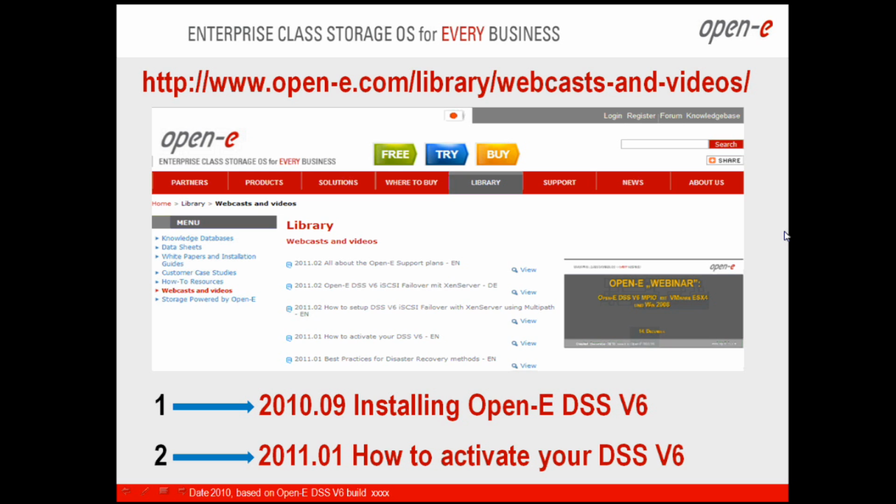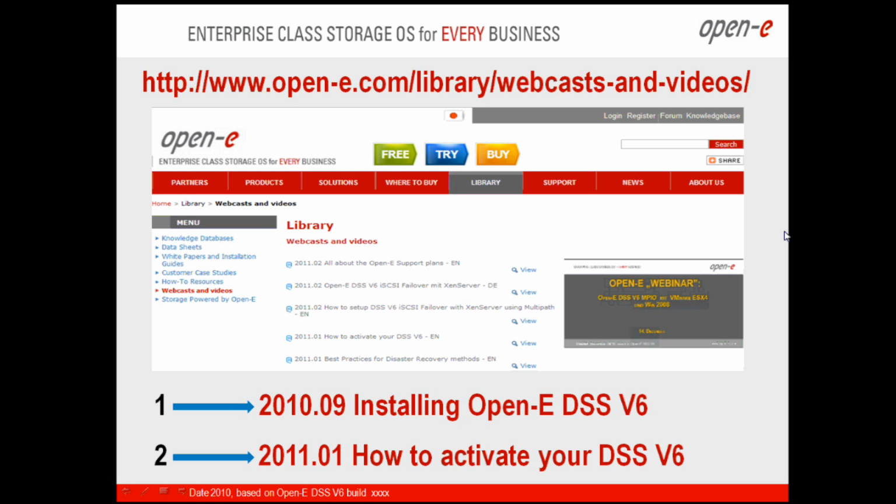When you first install the DSS V6 onto a media of your choice, bear in mind if you boot up with a CD-ROM, it is only a readable version, so you cannot save your settings. So we recommend that you install DSS V6 on a USB flash stick, making sure that it has wear leveling support, or a USB DOM, disk on module. You can install it on a hard drive or onto a 2 gigabyte volume from your array controller.